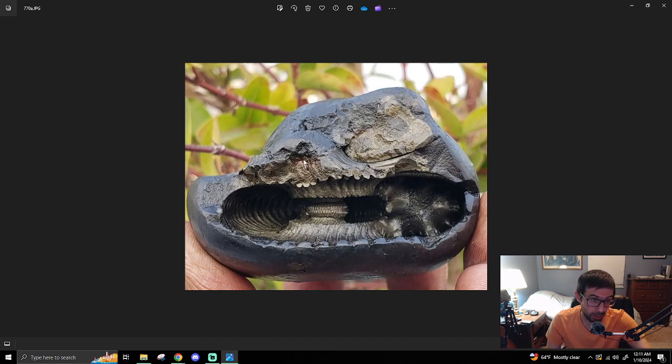Also, once I got it, I noticed this over here is a little off. It looks a little weird. I wonder what's going on under the matrix there, and I've thought about the potential of removing the material just to see underneath there, but I have no interest in doing that.